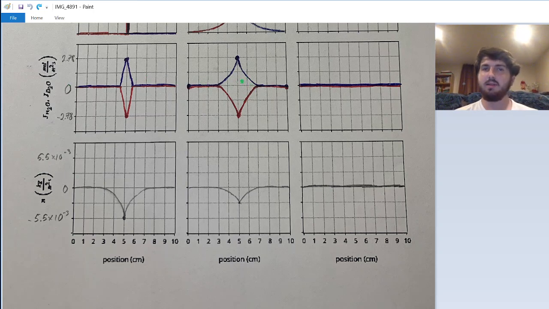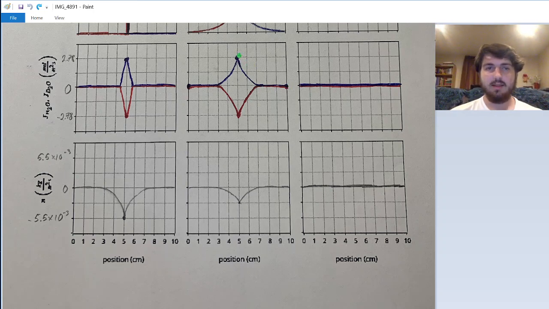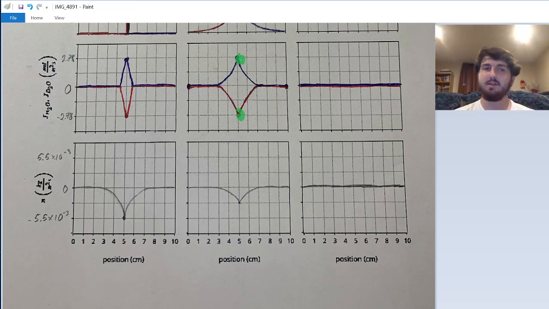You can see that once we get to the intermediate 60 seconds, the slopes begin becoming less steep across the board, and it spreads out further to the ends of the capillary tube. Now, another thing to note is that these two values are not equal to these two. They are a little bit less because at this time, that is where the maximum molar diffusive flux is. This is not where the max is. And again, these slopes will flatten out all the way until we hit t equals infinity, where we hit equilibrium, and there is no more molar diffusive flux. Everything is evenly spread across, nothing needs to move around.